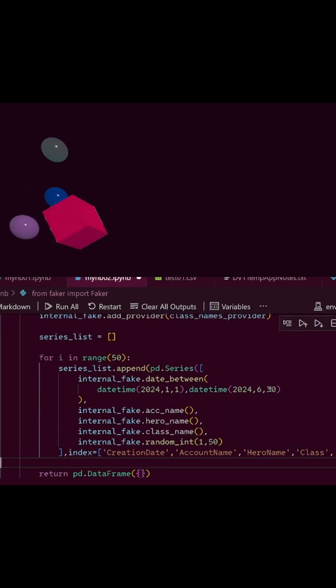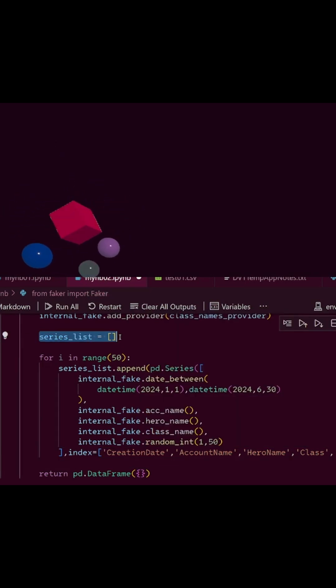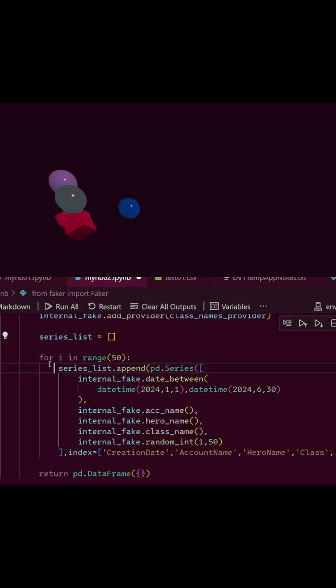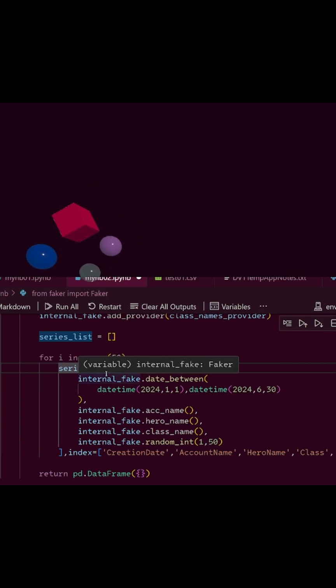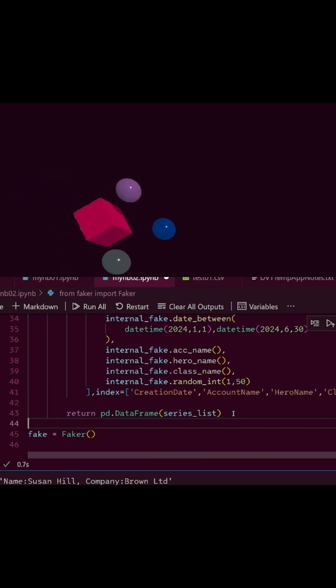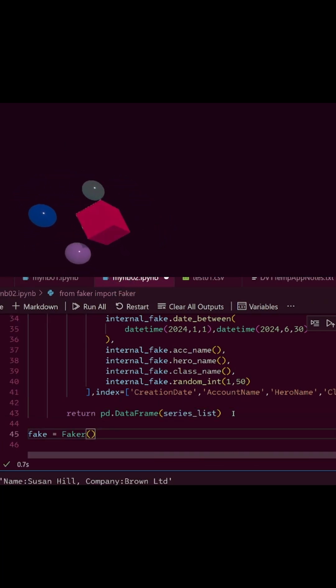All right, so let's go over this real quick. What's going to happen here? We have a series list. This is an empty list so far. And then in this for loop, we add new series objects to this list. So this is going to be a list of series. And then finally, we have to create our data frame out of that list of series and return that data frame as a result. So to do that, we have to call pd.DataFrame. And then as the argument, we pass in the series list. All right, that's it. Our custom provider is ready.